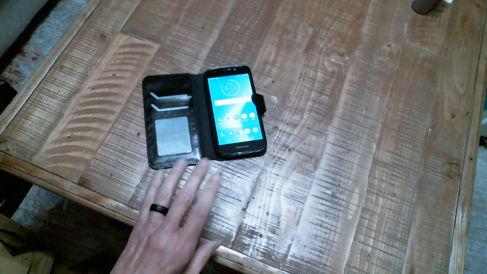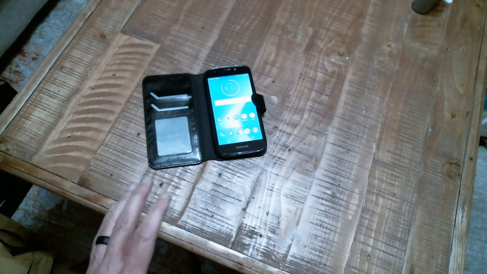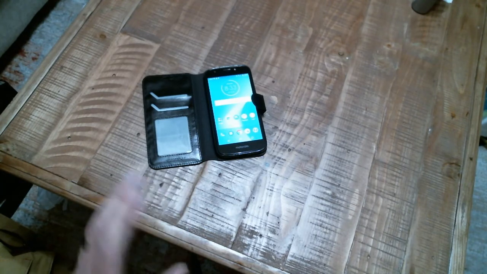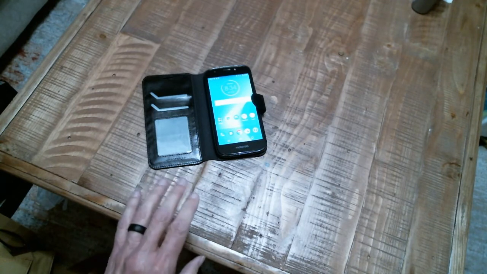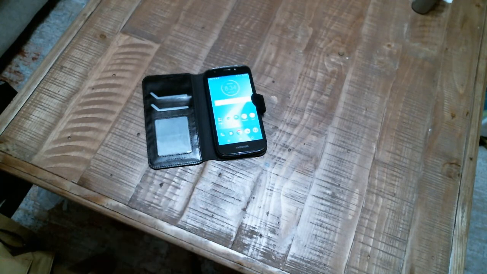This is a Motorola E5 Play. It was on clearance at Best Buy for $29.95. Very low price point, 2 gigs of RAM. It's running Android 8. Will do everything you need to do to participate at the creating course level in Infinibooks.